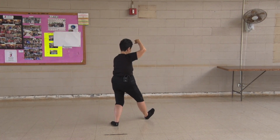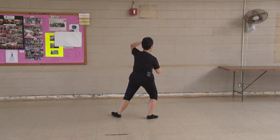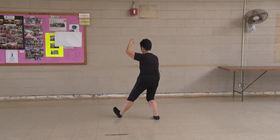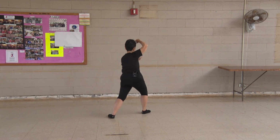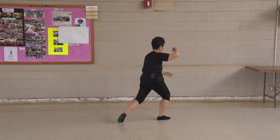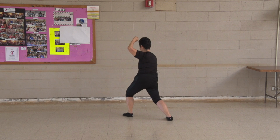Sit back, out, ball, heel, hand, rotate, then turn. Sit back, twist out, heel, hand, forehead, snap. Sit back, out, ball, heel, hand, snap, left.